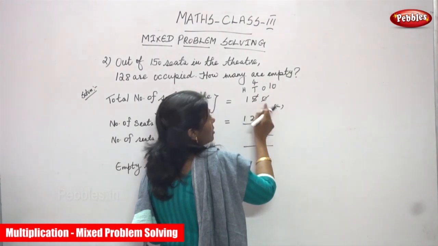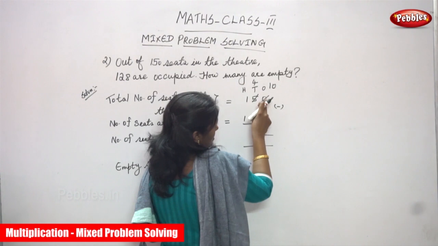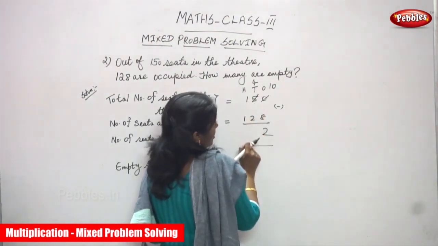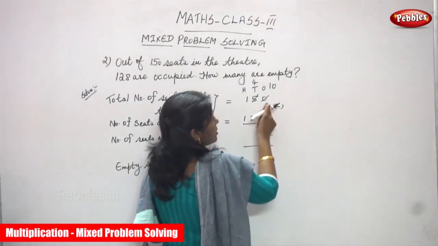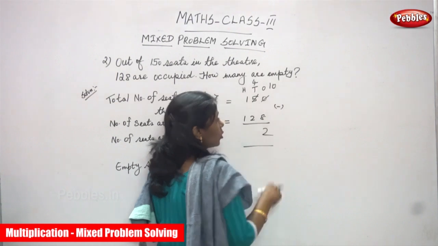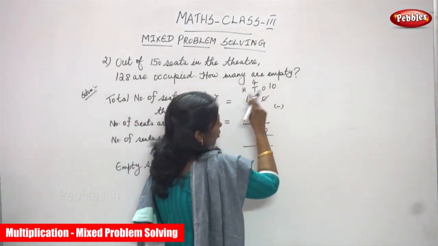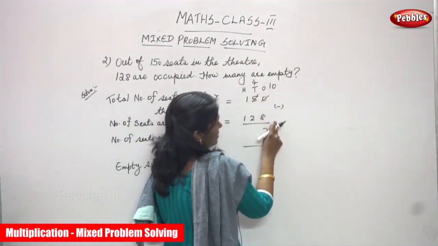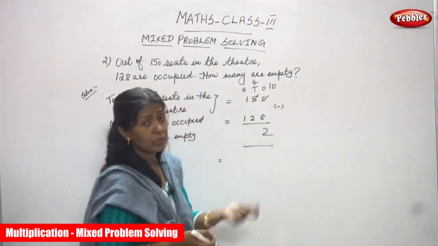So first you have to see the numbers: 0 ones, 5 tens and 1 hundred. From 150 you have to subtract 128. From 0 to 8 is not enough to subtract, so you have to borrow 1 ten from 5 tens. So this 0 becomes 10. So 10 minus 8, what does it become? You get 2. This is backward counting.